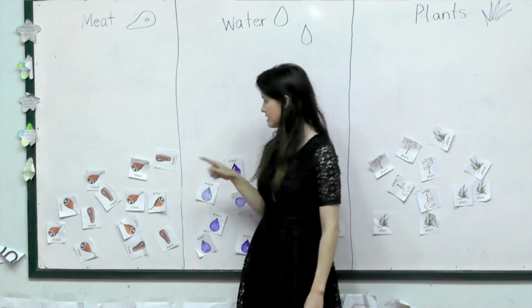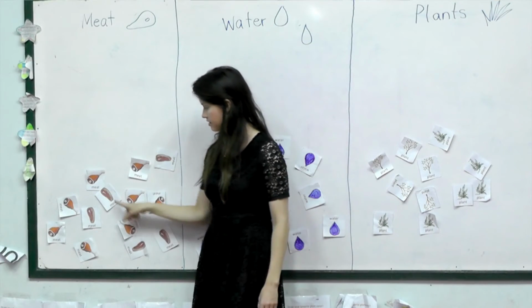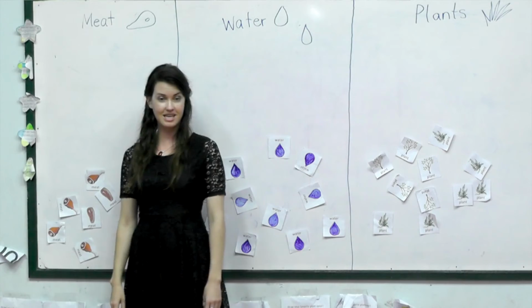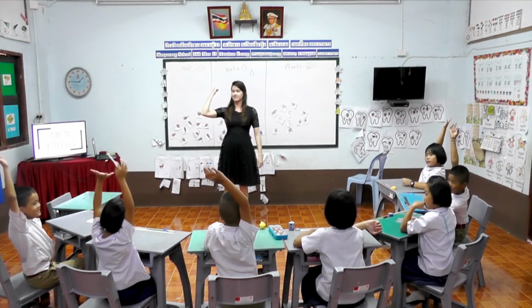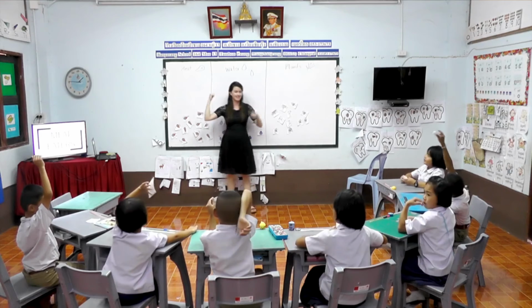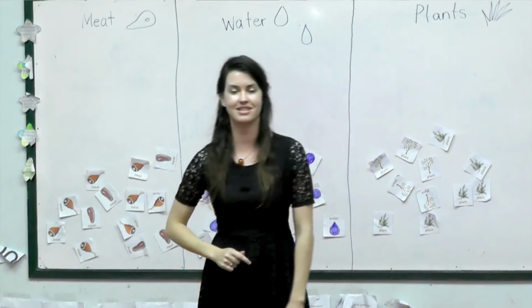Let's count up the meat. One, two, three, four, five, six, seven, eight, nine, ten, eleven, twelve, thirteen. Wow, we have thirteen. Raise your hand if your animal wants to eat some of that meat. Yeah, you eat plants and meat. Yeah, you just eat meat. Cool, very nice. Good job, friends.